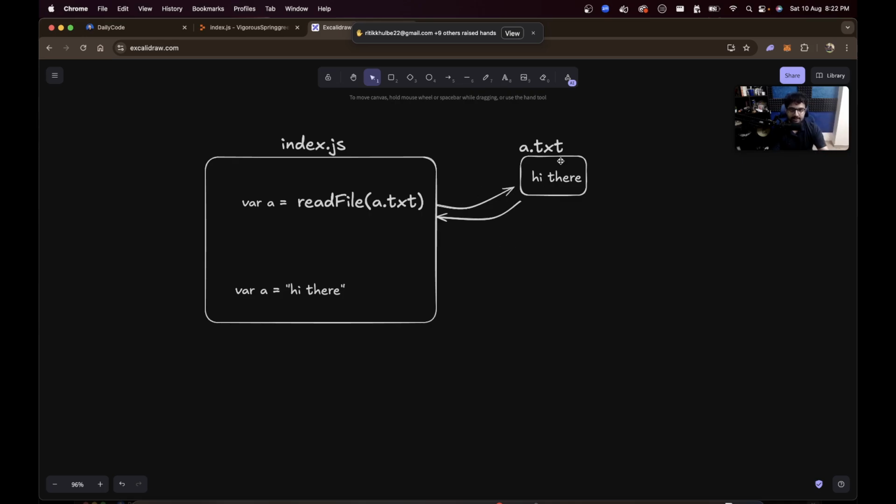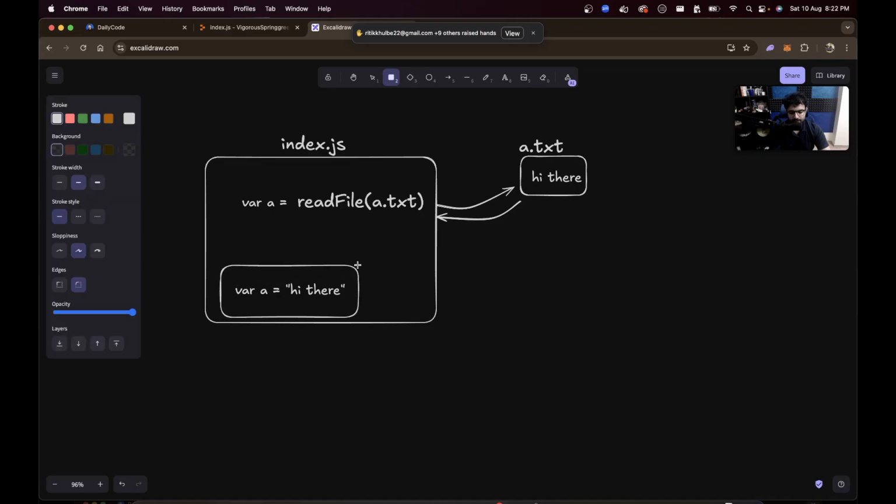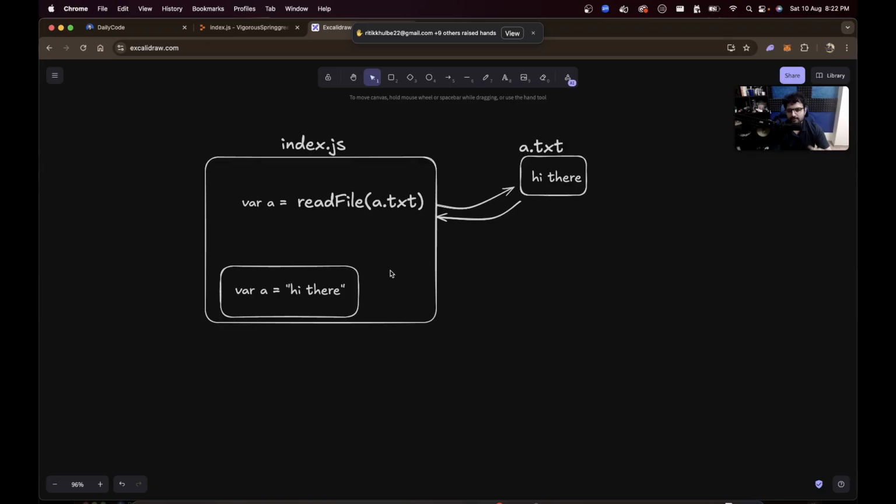Maybe this file doesn't exist only. The operating system throws an error and tells you this file doesn't exist. So defining a variable like this is very easy and is what's called a CPU intensive task. This isn't an intensive task as such, but this is a task that happens immediately.